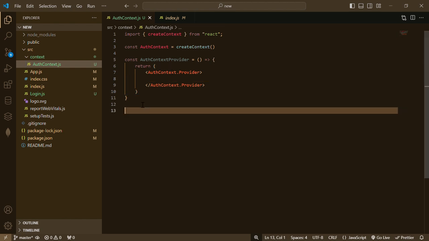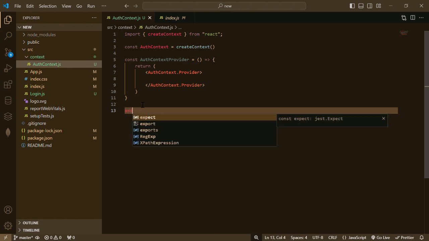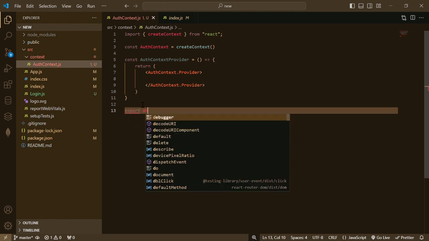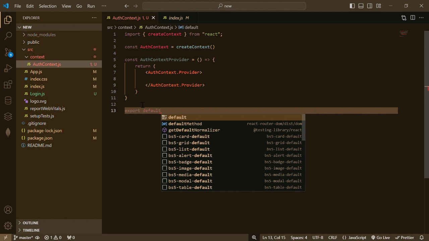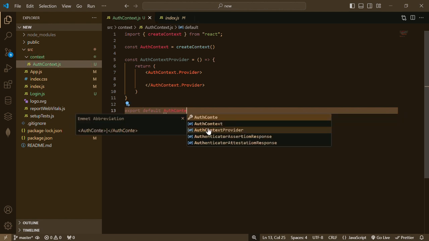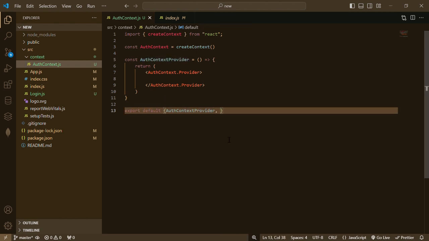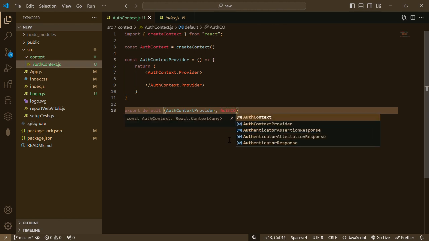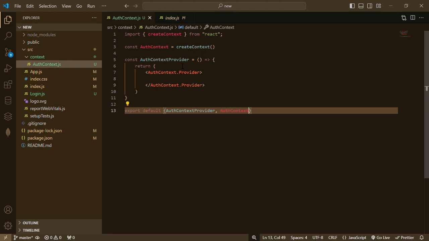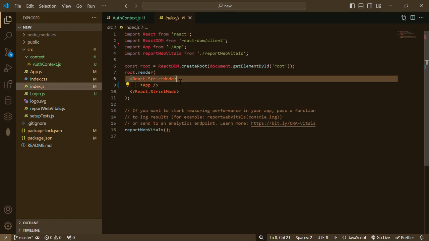What I actually want to do is export default the AuthContextProvider, and I'm going to enclose it within brackets because it isn't the only thing that I want to export. I also want to export AuthContext so that I can use it in other components as well. But right now I need to use it in the index.